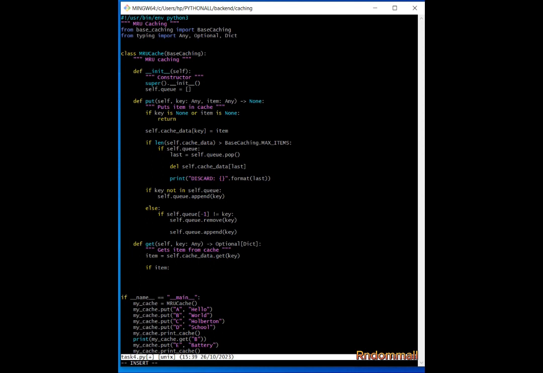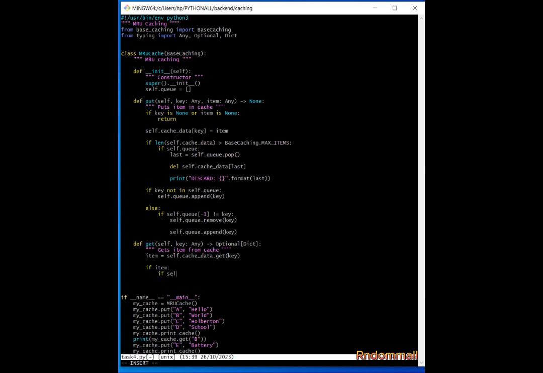If the item exists, we need to check its position in the queue, that's the index in the queue. And then in MRU caching, we want the most recently used items to be at the end of the queue. If the item is not at the end of the queue, that is, it is not the most recently used item, we are going to update the order.